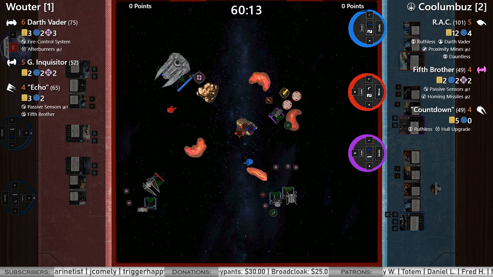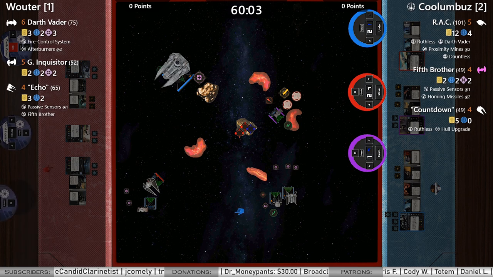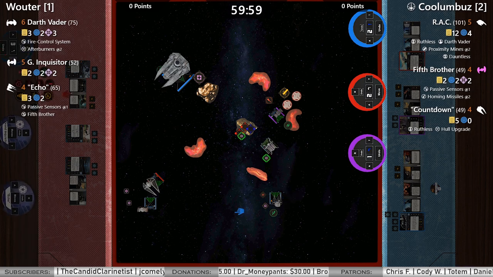Have we seen Vader's dial yet? Nope. Is Grand Inquisitor still thinking about linking? Negative. Three bank from Vader. Ooh, he may not be able to get a shot. Does he already have arc? No. He does not have arc now, and he can't fit the roll right to get a shot on Fifth Brother.